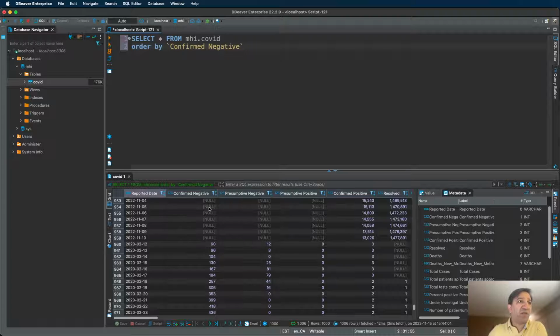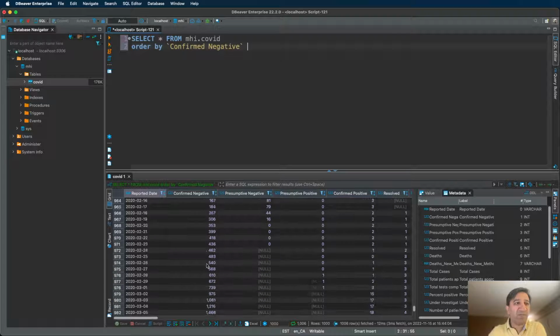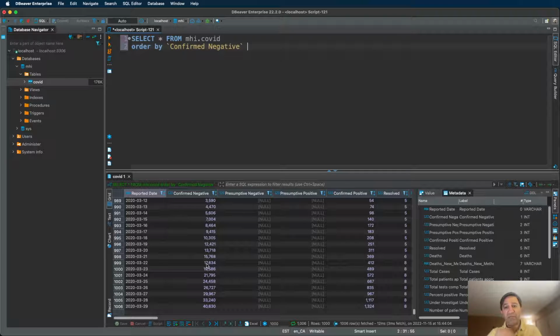And so it's considering null as 0, and then starts from the first number greater than 0, which is 90, and then 96, 104, 130, and so on, right? And by default, it's doing that ascendingly, right? So from small numbers to big numbers, if we have integers, by the way, right?